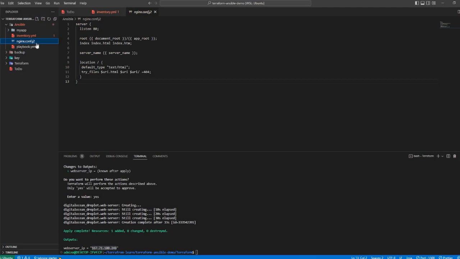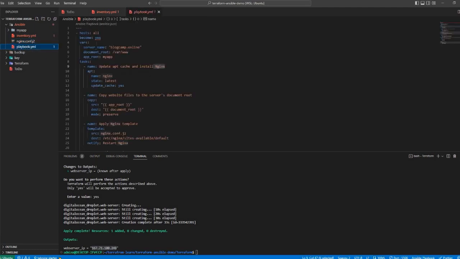nginx.config.j2, I will explain later. So here all we need starts here, it's a YAML file. A YAML file always starts with three dashes, and then we use indentation. Indentation is very important in YAML. You have to set how much indentation you have, but it always must be the same. It could be double space or it could be a tab. There's also good documentation about the YAML language. I will put the link in the description of the video, so you can go there and learn about YAML briefly. I'm not going to go deep into YAML.